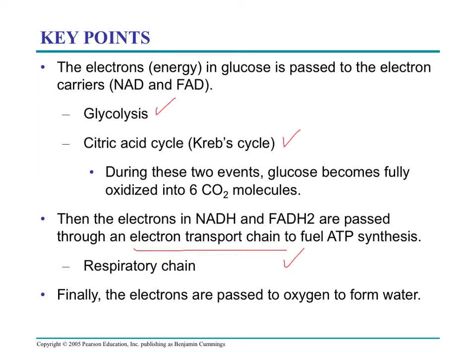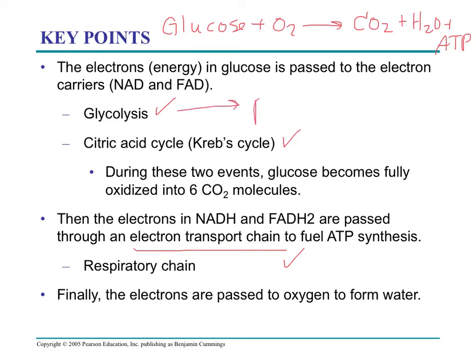environment. Now, if you remember, we said that the overall reaction was glucose plus oxygen gives us carbon dioxide, water, and ATP. But if you remember, these different reactants and products are coming from different steps in these three processes. Glycolysis is taking glucose, and we're ending up with an end product of pyruvate. And after that's oxidized, it feeds directly into the Krebs cycle or the citric acid cycle.